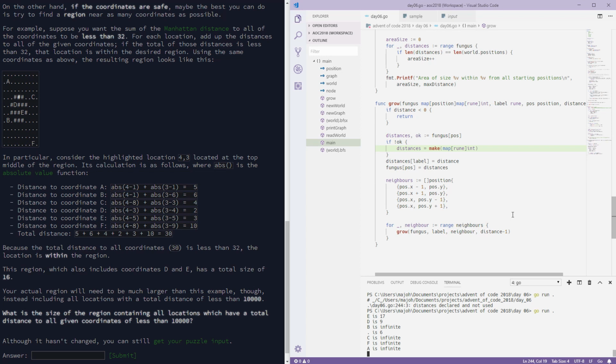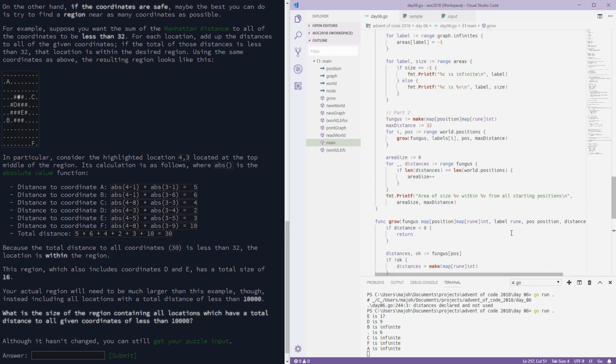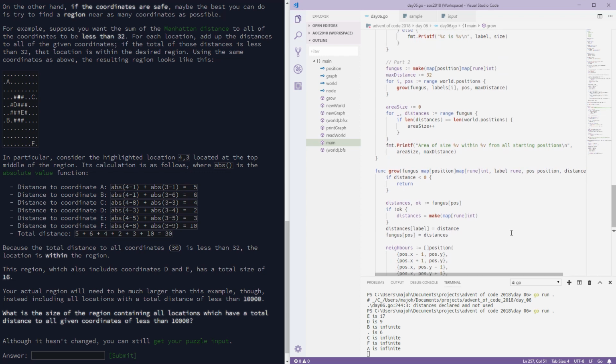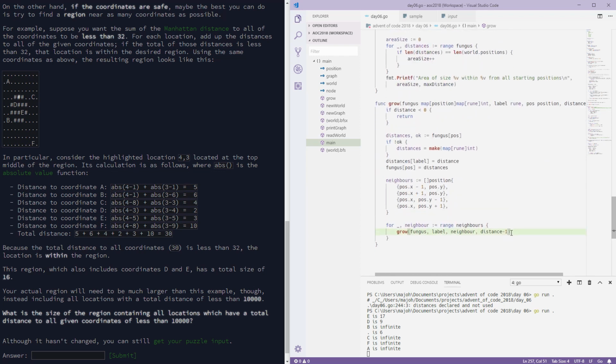I mean, it should stop because I'm decrementing that in every iteration. I'm using 32. But yes, it is growing quite a bit for each of those.